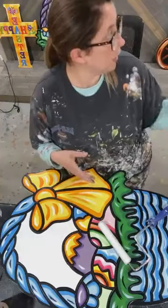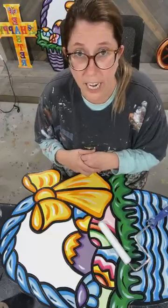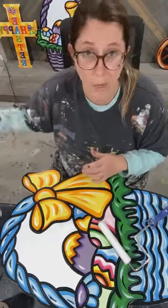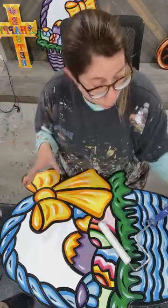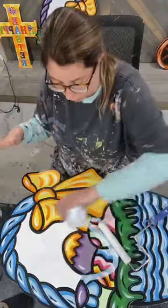So right now, currently in my shop, it's 73 degrees, perfect. If it's a great sunny day outside, the sun is even better than being indoors. That sun can make it dry really fast, and it'll have a nice good coat coverage on it.